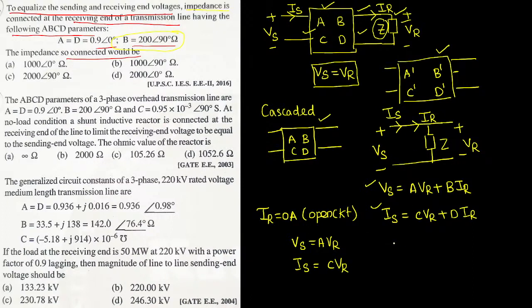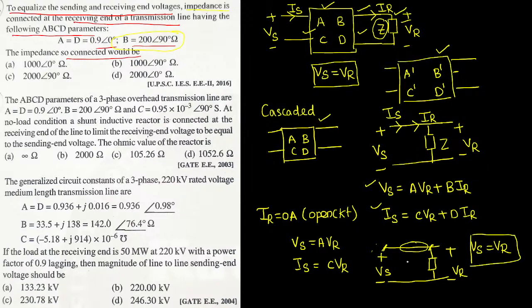இப்போ receiving end current வந்து 0 ஆயிடுச்சு அப்படினா transmission lineல எந்த டிராப்பும் இருக்காது, எதுவுமே இருக்காது. See, here we are having sending end voltage, here we have the impedance just and here we have the receiving end voltage. Now please tell me, what is the difference between sending end voltage and receiving end voltage? Is there any impedance drop in between this? No. Whatever the voltage that will appear here, same voltage will appear here also. So it clearly denotes that the value of Vs and Vr are going to be equal.